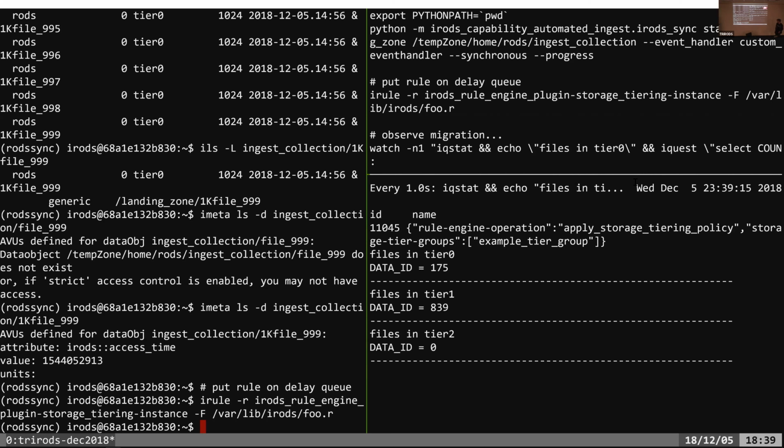And then once those are done, it's going to check tier 1 to see if there's anything in violation, and then it will drain to tier 2. So, yeah, and that's basically the demo.